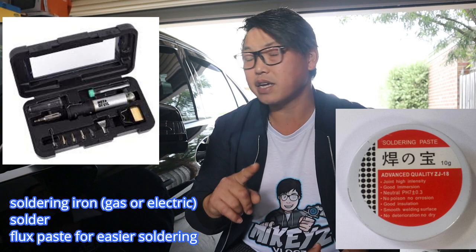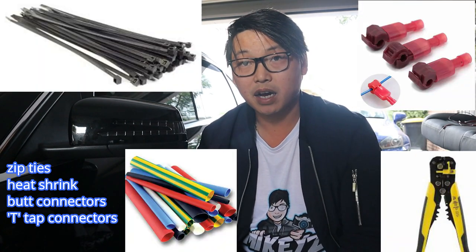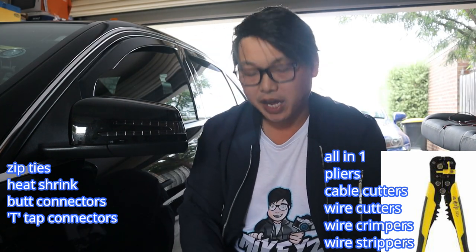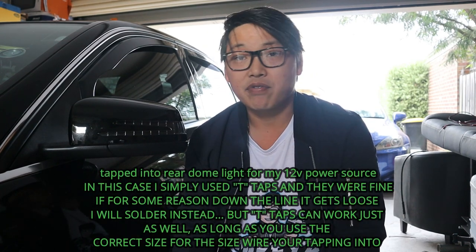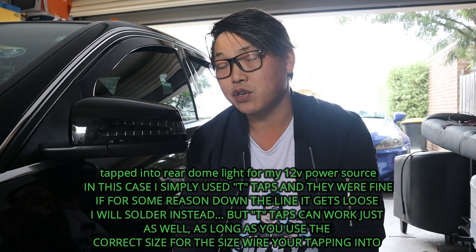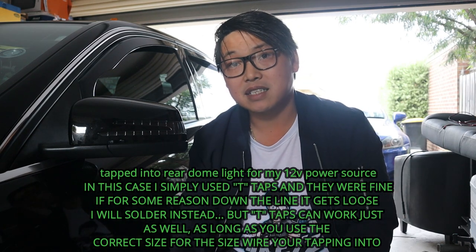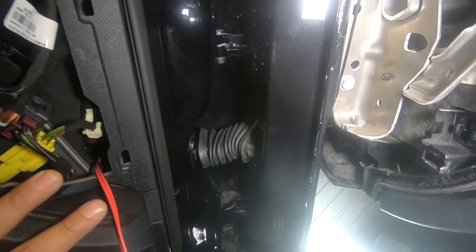You can use a coat hanger or an electrician's yellow tongue to help you get the cable to where it needs to go. You'll also need a soldering iron — in my case I used a gas portable soldering iron. You're also going to need some zip ties, cable cutters, wire cutters and wire strippers. You can use butt connectors or crimp connectors, but if you ever have to cut any factory cables I strongly recommend that you cut and solder rather than using butt connectors, as it isn't a long-lasting secure connection.